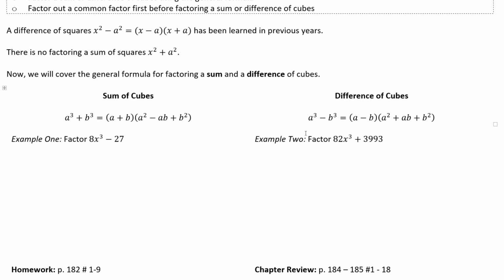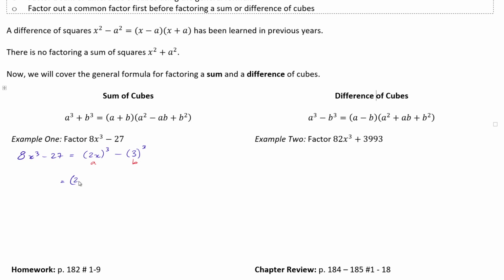If we take a look at the first one, factor 8x cubed minus 27. So we can see that immediately you identify, well, okay, look, 8 is 2 cubed and 27 is just 3 cubed. So another way of writing this is 8x cubed minus 27. Another way of thinking about that is 2x to the power of 3 minus 3 to the power of 3. So looks like we have a difference of cubes. This is your a value and that is your b value. And so we can go ahead and do our difference of cubes factoring quite quickly.